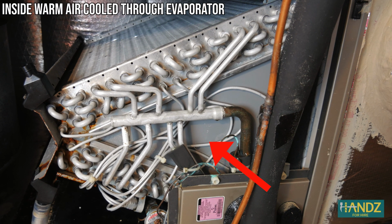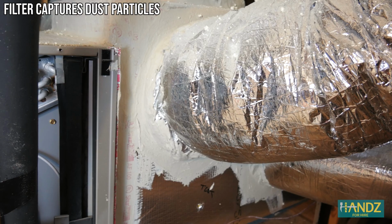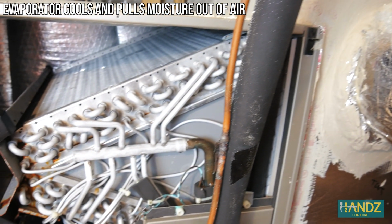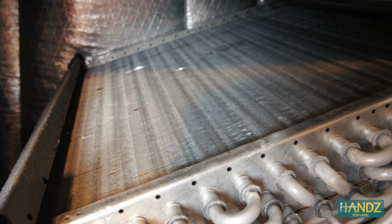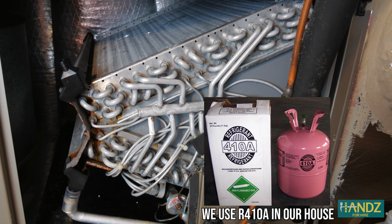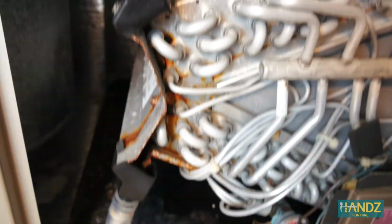This is the evaporator. The blower just to the right sucks air into the return. The air passes through the filter, capturing particulates, is cooled and dehumidified while it passes across the evaporator coil, and then is returned to your home through air conditioner vents. Very cold refrigerant is passed through your evaporator coils, which absorbs massive amounts of heat energy right out of the air. Because the coils are so cold, moisture in the air condenses on the evaporator, drips down to drain through the condensate line.